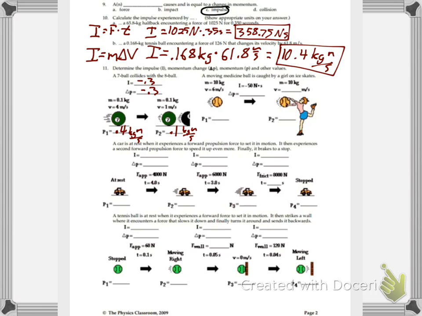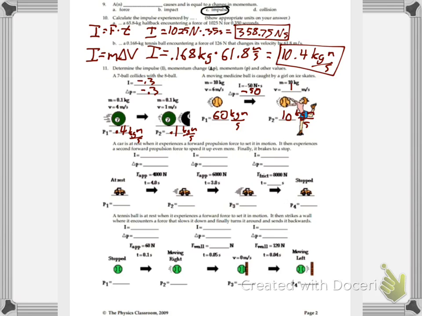So here we've got a medicine ball with a mass and a velocity, so we multiply those two values together to get 60 kilogram meters per second. We have an impulse of negative 50 Newton seconds, which is the same as your change in momentum. So now we have a change in momentum of negative 50, which means that 60 minus 50, right, we'll have a momentum of 10 kilogram meters per second. And if we have 10 kilogram meters per second for a momentum, and we know our mass is 10 kilograms, if you divide momentum by mass, you will get 1 meter per second for the final velocity.